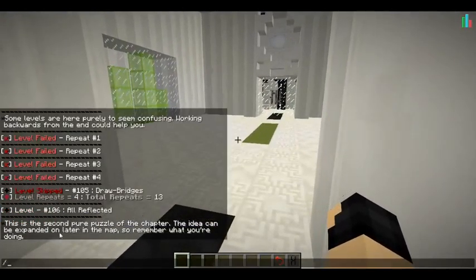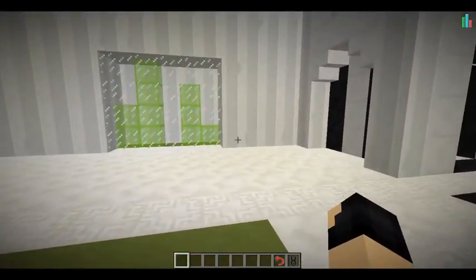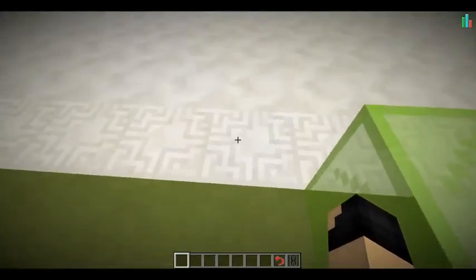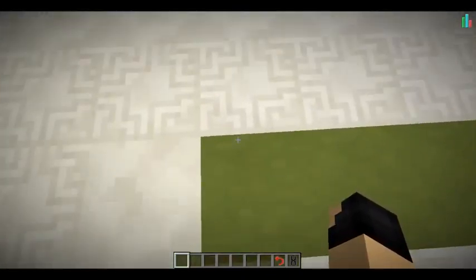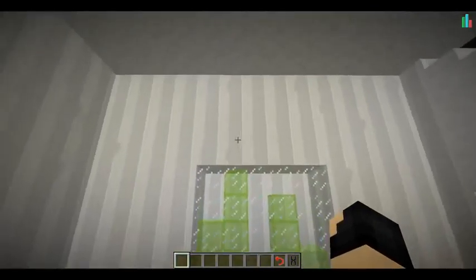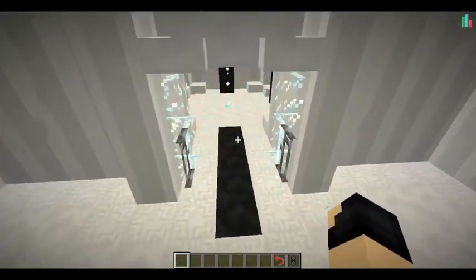Okay, 106. Oh, reflected. This is the second pure puzzle of the chapter. The idea can be expanded on later in the map, so remember what you're doing. Okay, so some Tetris blocks. So if I do this, oh, I get it. Yeah, I get it. I have to mirror these ones. And one more. Now I do this one, or let's do them one by one. Actually, I didn't mess it up, right? Yeah. Okay. Two more. And okay. So yeah, it opened.